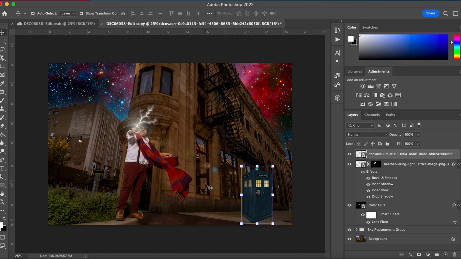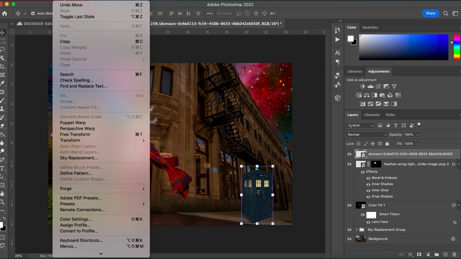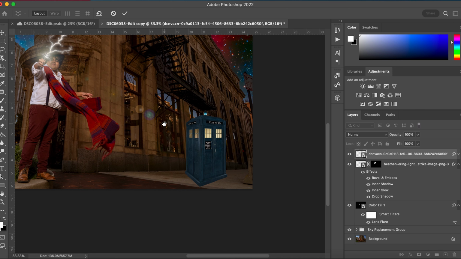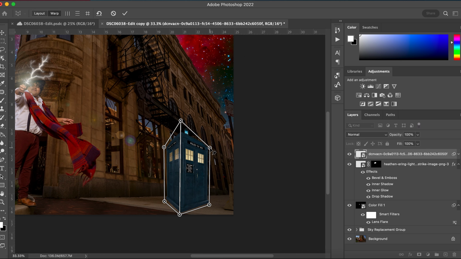From there, you're going to go to filter and perspective warp, and you're going to make sure that you are doing 4 points on the right hand side and 4 points on the left hand side because each side of this TARDIS is pointing in a different direction. So make sure that you're on the layout, and then you are going to drag over those 4 corners and do something that's close enough to those corners to make sure that the edges are still straight, and you can also connect these to make sure that those are completely a full object. Now that we have the object selected, feel free to just change the perspective and hit warp.